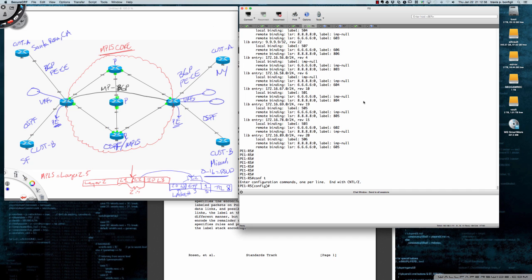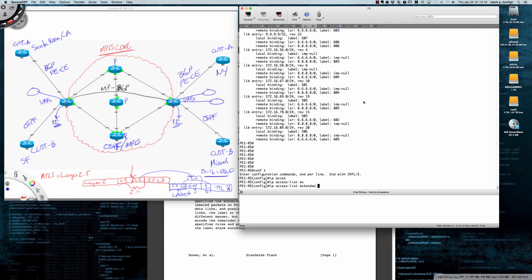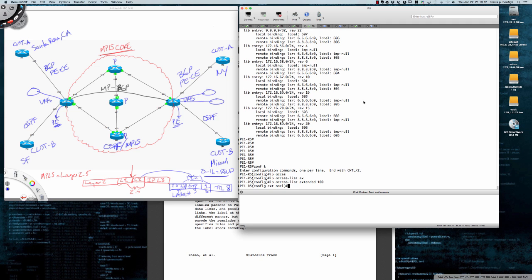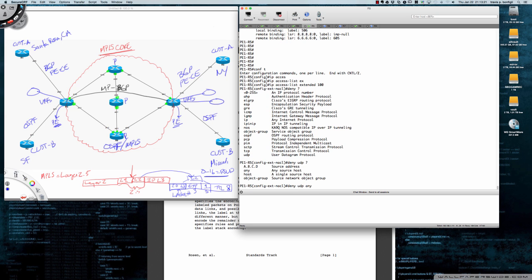So you can run into issues where, remember we said the hello packets are going out UDP port 646. So if I were to configure an access list to say IP access list extended 100 and deny, we'll just say deny UDP any equal to 646, right?